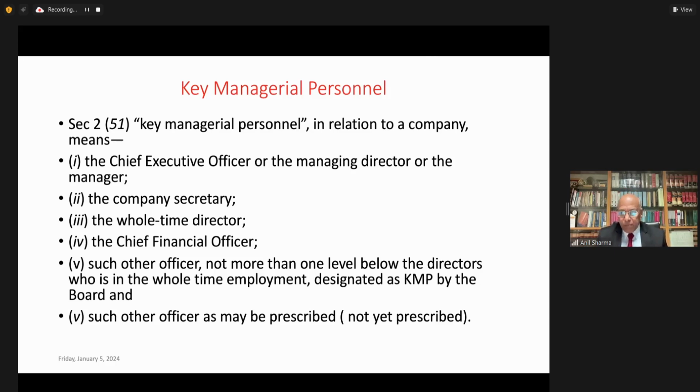So this is again a very important definition, and this particular sub clause has been added with a lot of background into it, because you must have also noticed in a number of cases where the company's intentions are bad, if they want to do some hanky-panky, sometimes they structure their board in such a way, they employ people in such a way, and their designations are planned in such a way that they are not covered otherwise, except in this particular clause. So that is also required to be seen.